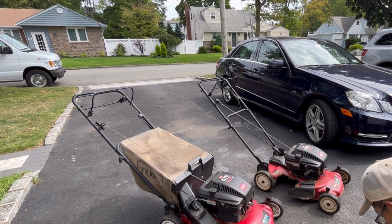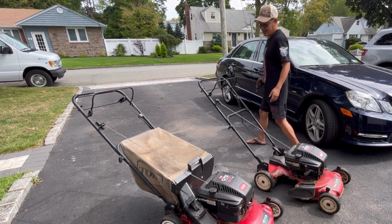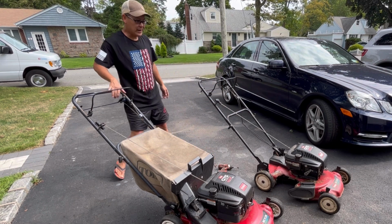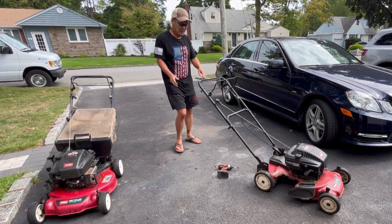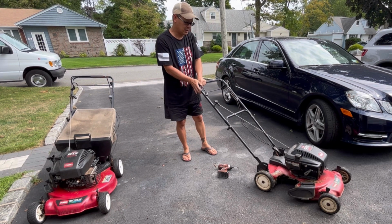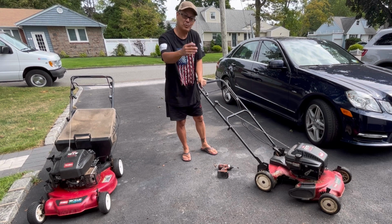All right, we already did some sprayage. That looks very dangerous, doesn't it? So I'm gonna put my drill around here so that if the blade comes off, at least it'll hit the drill first and not my feet. We do that just as a precaution. So what do you guys think? I'm a little nervous about that blade. What if it flies off and kills me? At least it'll be on video.